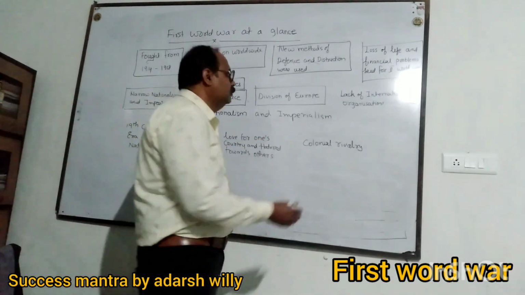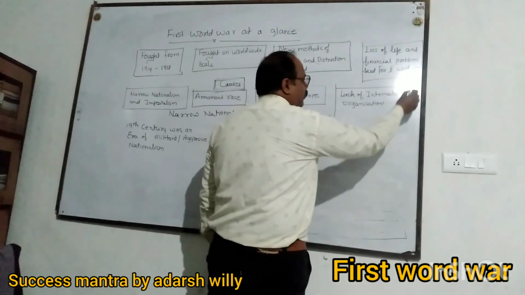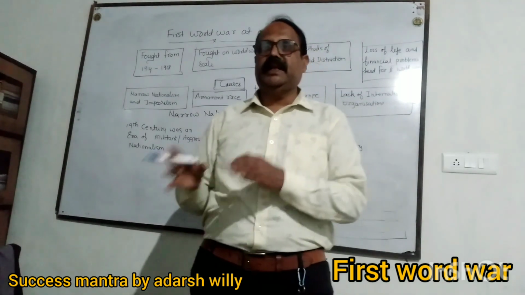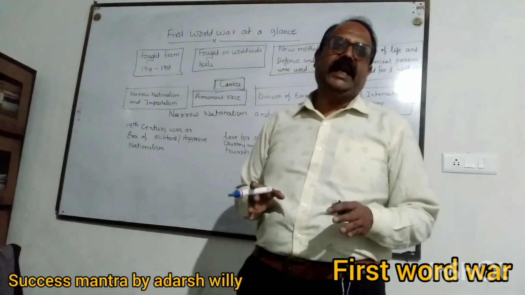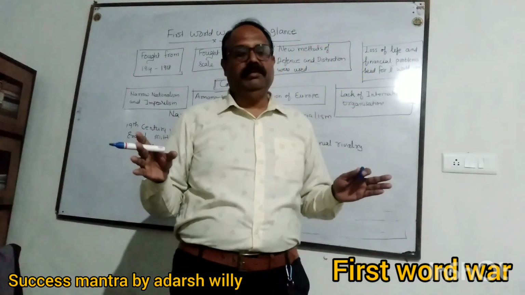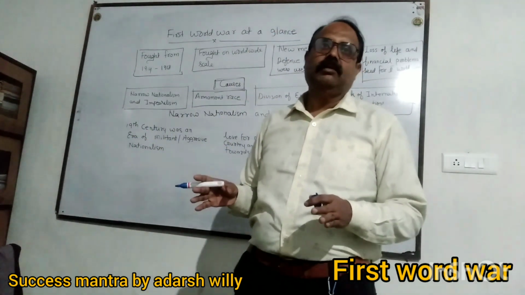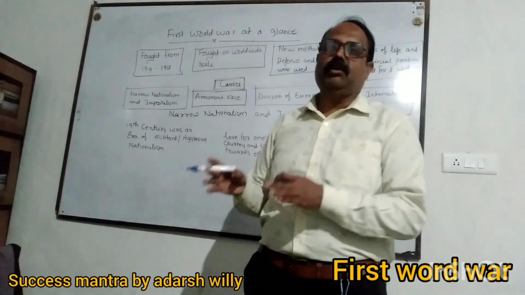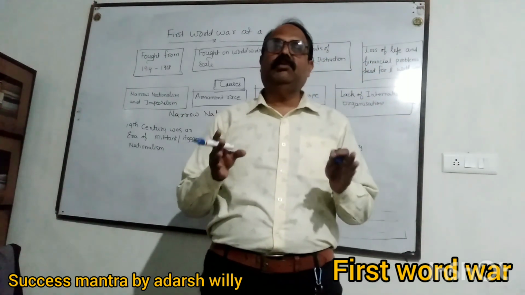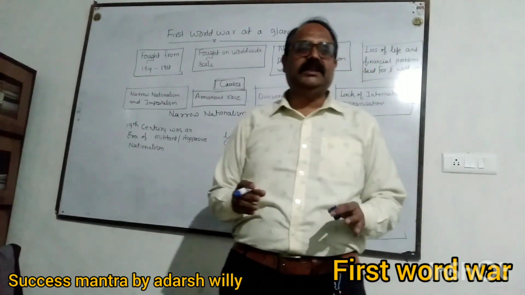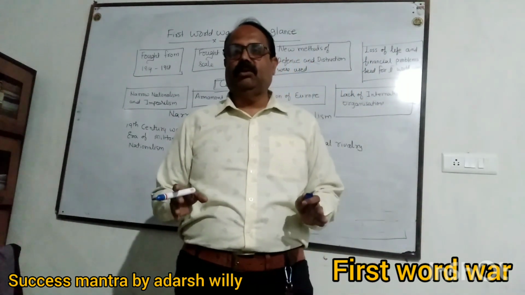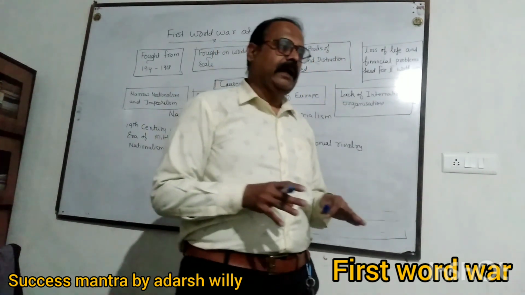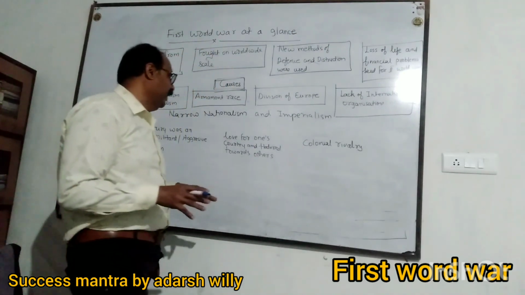Then there is another point over here, which is the lack of international organization. Today, if any unrest goes on in the world, what happens? We have agencies like the UN, the United Nations Organization. All of you are aware of UNO. But at the time when the First World War was fought, there was no such agency to establish world peace. So there was nobody to stop them from fighting.